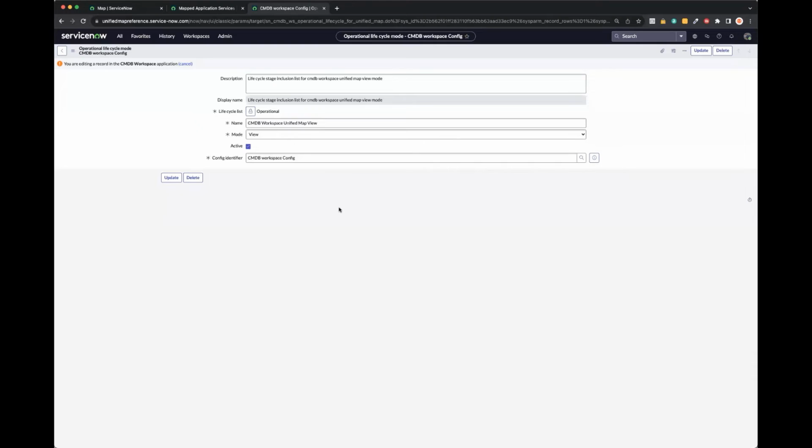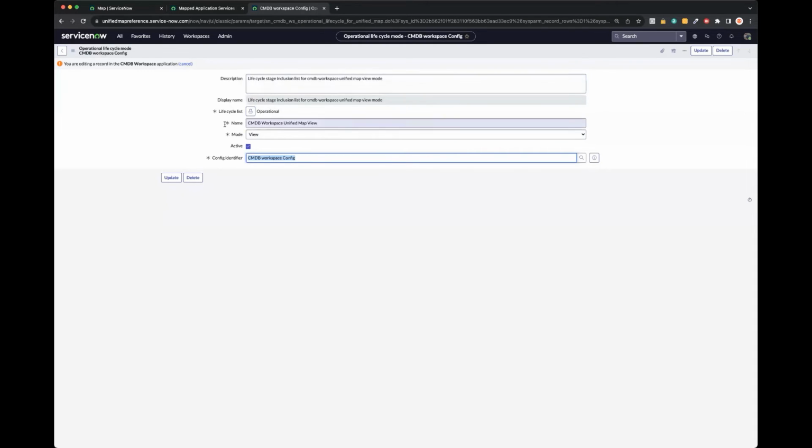But in terms of where you would configure that, we have a model that we've built, which relies on, first of all, having an application identifier. So for instance, this is for CMDB workspace, but if this was for service mapping or service operations workspace or service portfolio workspace, they would have their own entries here.